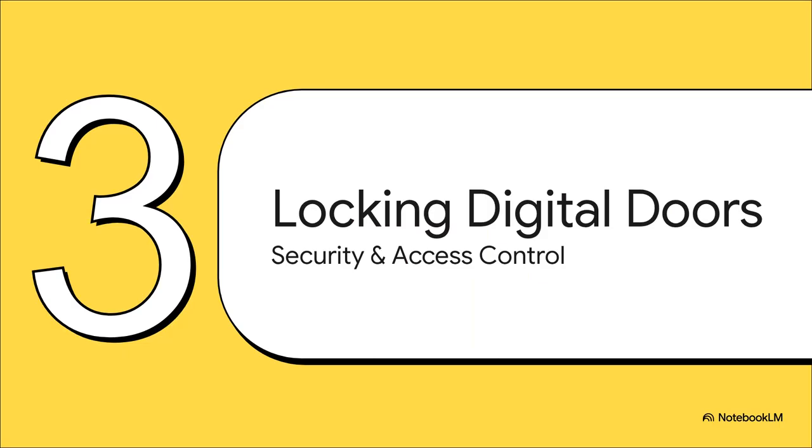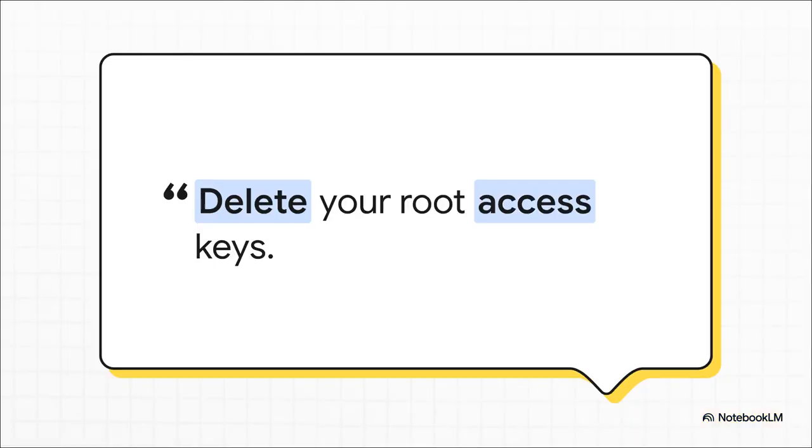Okay, but the fastest, most resilient system in the world is totally useless if it isn't secure. And that brings us to the next pillar of good architecture, locking all the digital doors and controlling exactly who has access to what. One of the very first, most critical pieces of security advice an architect learns is this. It sounds so extreme, doesn't it? Delete your keys. But there's a very, very simple reason for it.